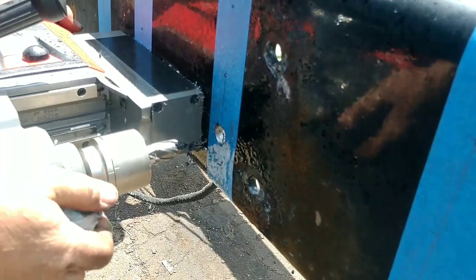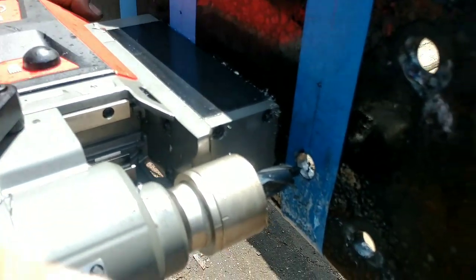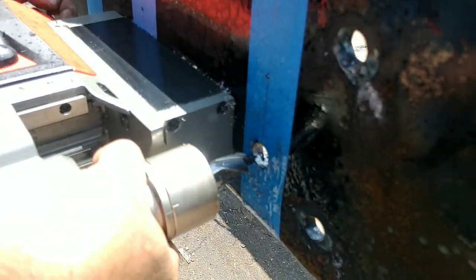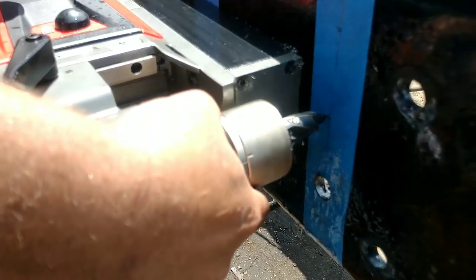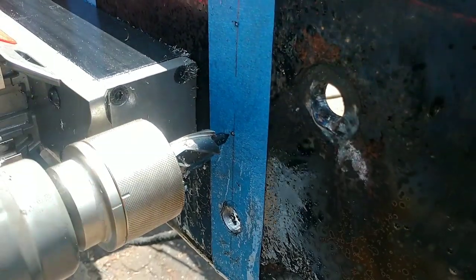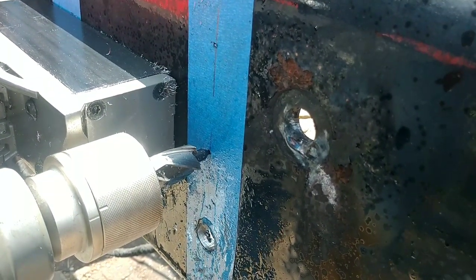Okay. Now we'll go to the next one. So what I like to do is bring the point up close so it's easier to line it up. Turn the magnet off. Move it up. How close we are. It looks like it's right on. Yeah.